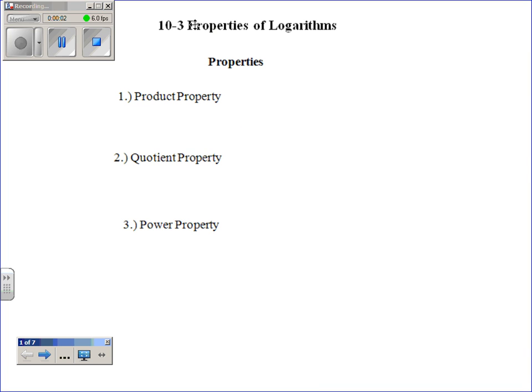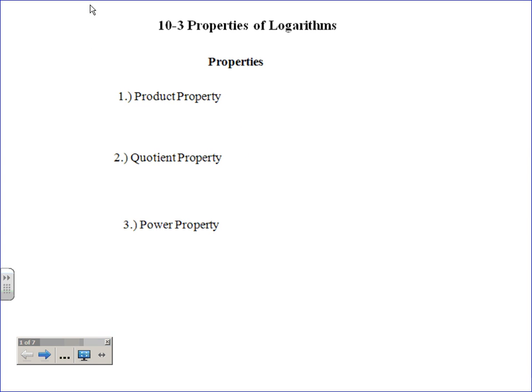Properties of logarithms. Basically, these are the three main properties that allow logarithms to actually be helpful. Obviously we wouldn't use them if they didn't help us solve problems. Keep in mind, logarithms are trying to solve problems where the variable is in a very unfamiliar place for most of you. And that's where the variable is? In the exponent.